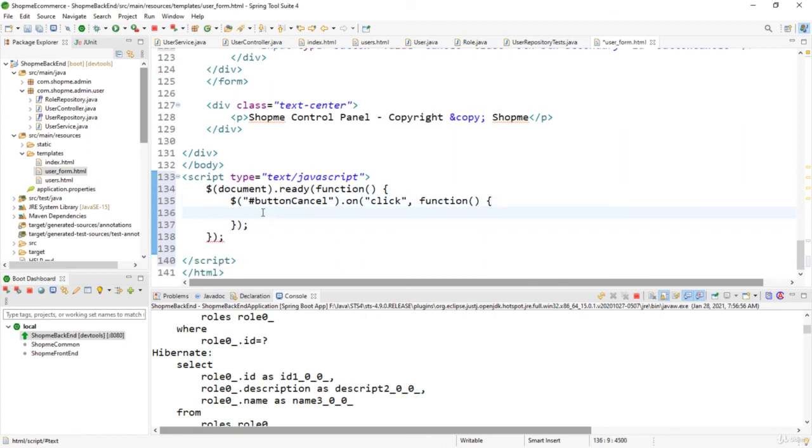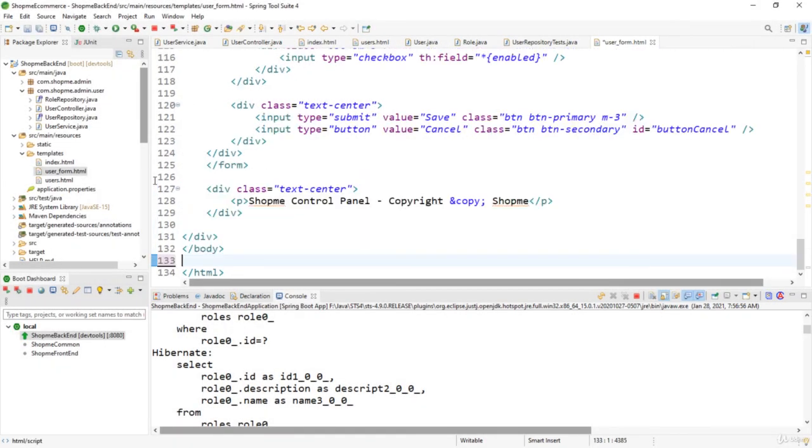And in this function, we just set the window location to the URL of the user listing module. So here we can use the Thymeleaf syntax for the URL of the users listing module here. We put the code before the closing body tag here.